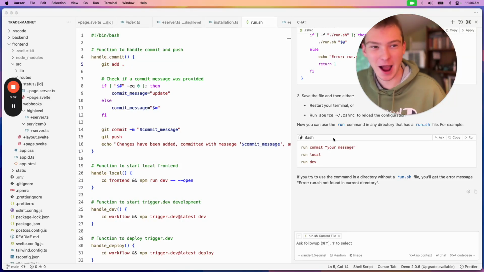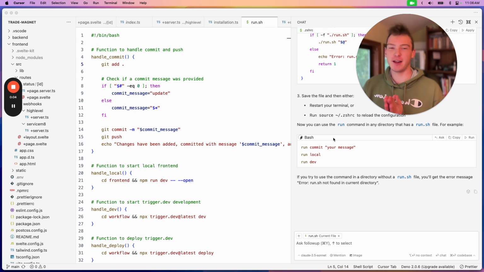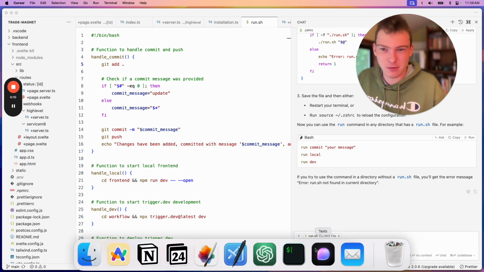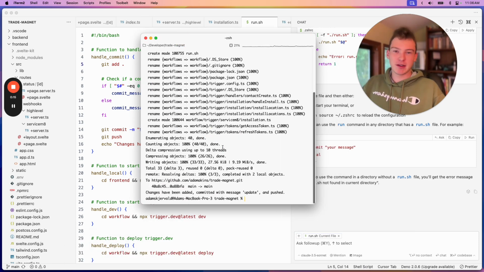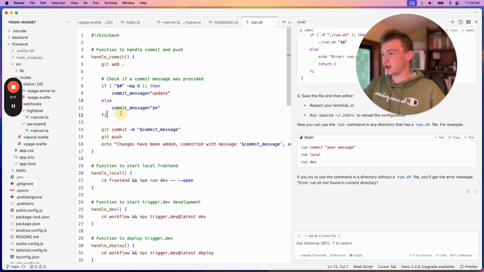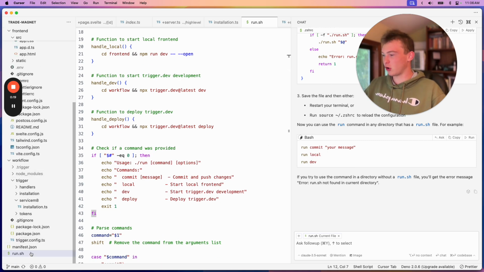Alright, I'm going to share with you a way to speed up your development by literally 10 times. 10 1/10ths of a percent. Alright, whatever. It's not that big of a change, but it does help. So, what I want to show you is this script, which is called run.sh.